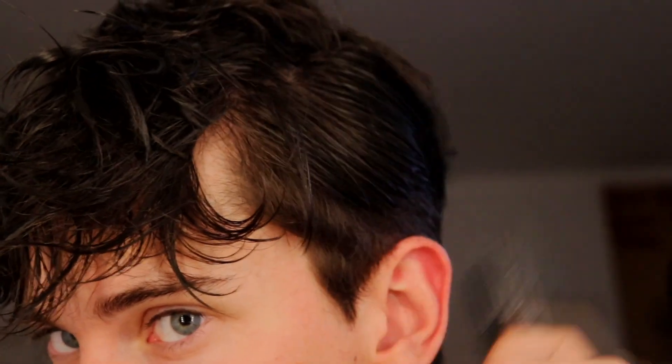Just brushing it back to the sides and the other side too. We're going to start to create a parting in the middle. Once your hair has all been combed back, we're going to find our parting. So you're going to go straight from the crown forward with the edge of the brush and just brush whatever to each side. And the same with the other side. So now you can see our parting has formed.